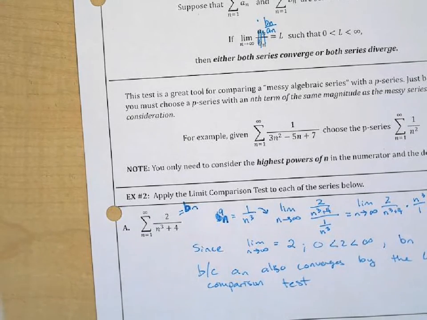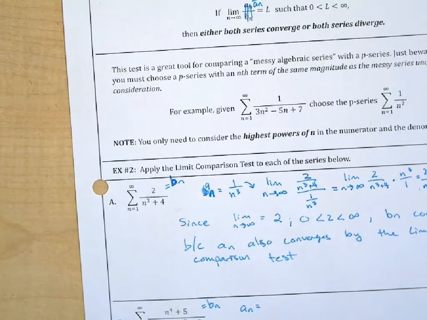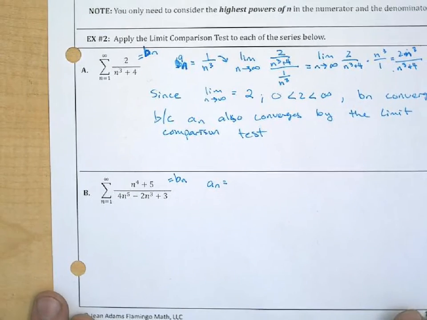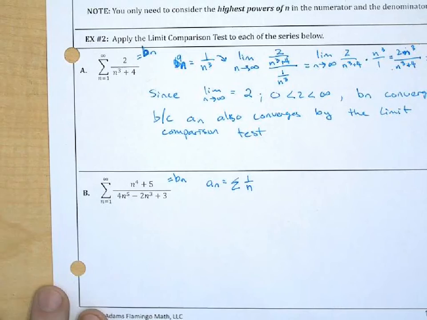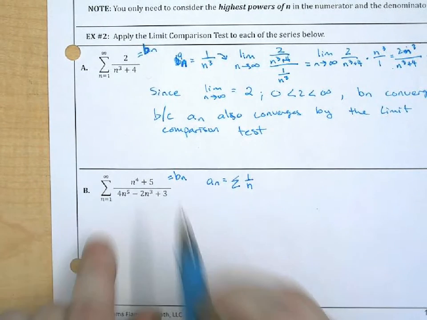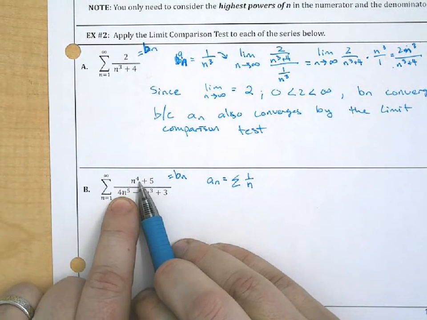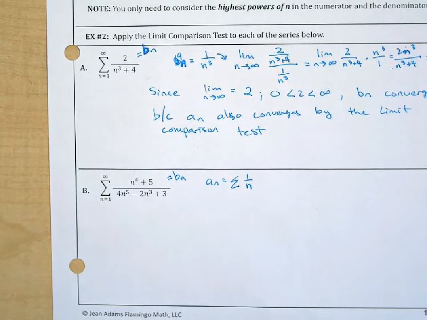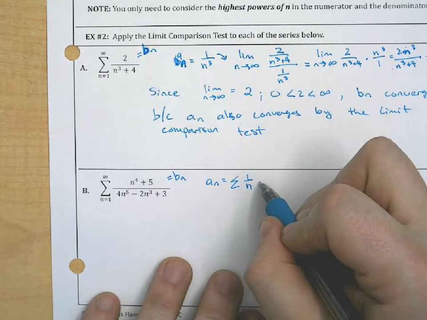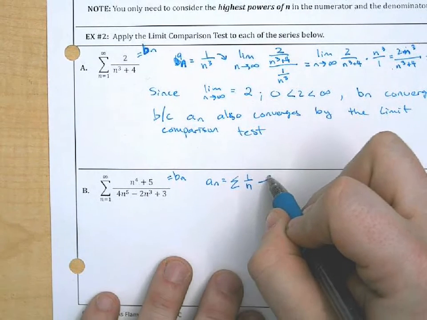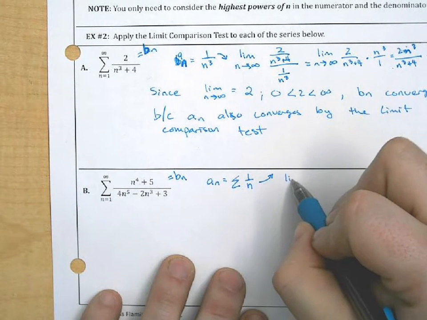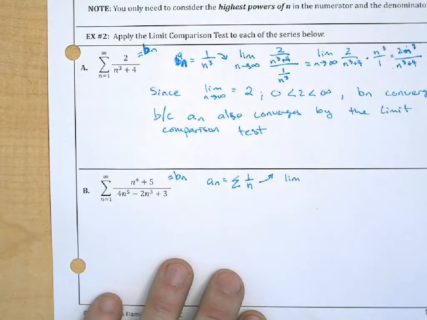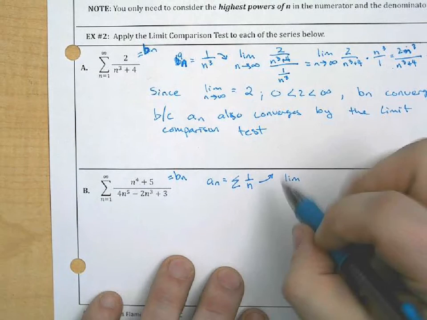Okay. Whew. We need a Quizlet. Okay, what should we compare this one to? 1 over n to the 4th. There's 1 over n. Oh, never mind, 4 and 5. So we'll compare it to 1 over n. What do we know about 1 over n? 1 over n will diverge. So let's set our limit up. I'm going to jump straight to multiplying by the reciprocal. We don't need complex fractions, right?